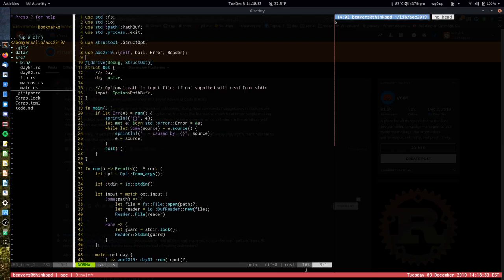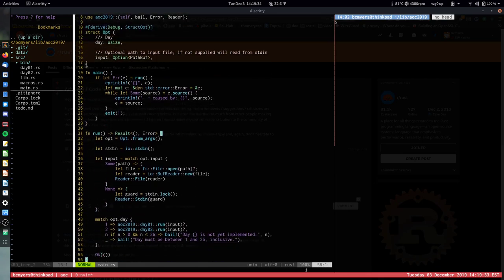That was because in our main function, we take as a command line argument an optional PathBuf. The point is that we would like to be able to run our code in two ways, just to add flexibility. Why would you want to do this? Honestly, you wouldn't. If you just want to solve the problem, you don't need to do any of this. But I think it's neat to over-engineer this to talk about how in Rust, if I needed to handle command line arguments in a very flexible way, you would do it. So we have aoc2019 as the name of our binary. We give it a day, and then we can optionally give it a path to the input file. So we can call our binary like this. And we can also call our binary, if nobody supplies that second argument, by catting the input file to standard in, like this. Both of these ways will work.